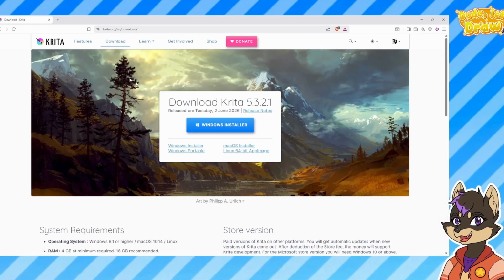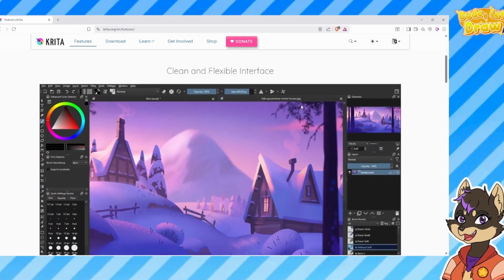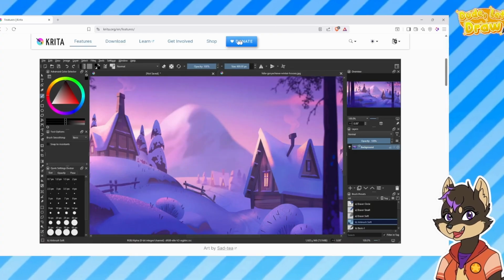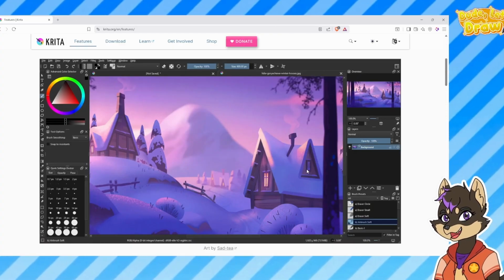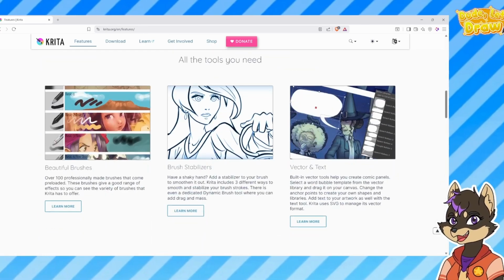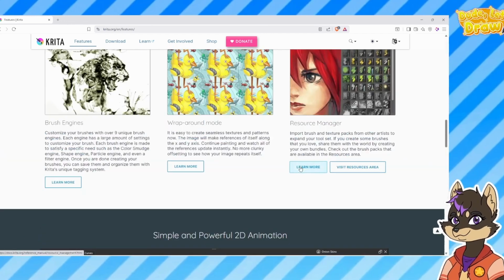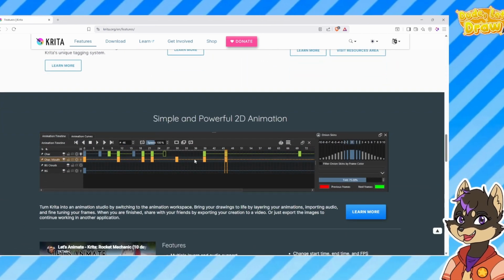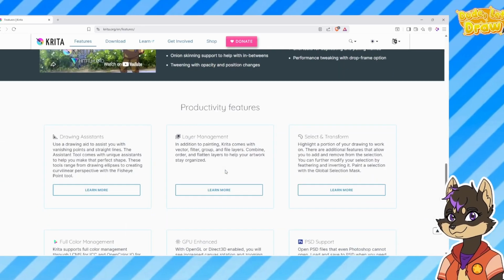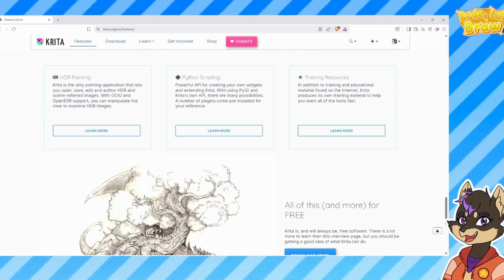I really like this website. It goes over the features. There are no subscriptions. There is a paid version, and remember, this is free, so you can donate to them. It's really great that they are able to provide this program for us on a Photoshop / Clip Studio Paint level. And you can even animate in it, which, to be honest, I find to be tricky. But it's doable. It's a struggle, but it's doable once you figure it all out.